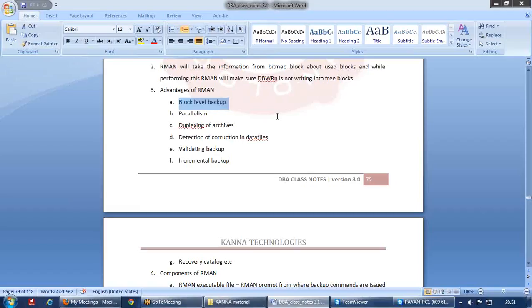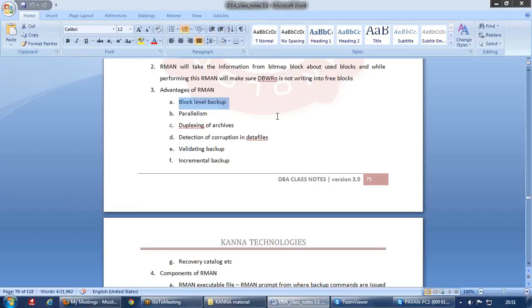If you are taking backup of archives using Arman, and you identify that in the first destination the file does not exist, or the archive log file got corrupted, or any such reason, then Arman can automatically switch to the second destination and take the archive backup from there.